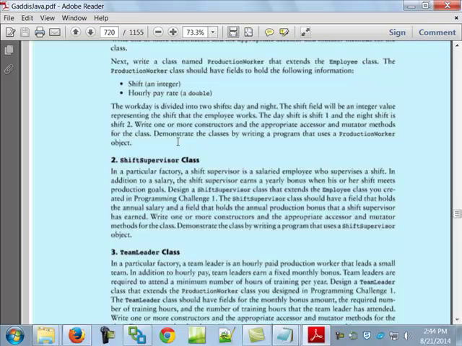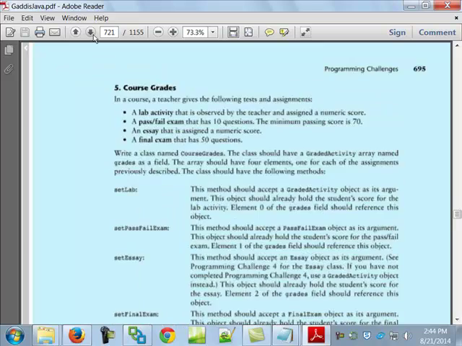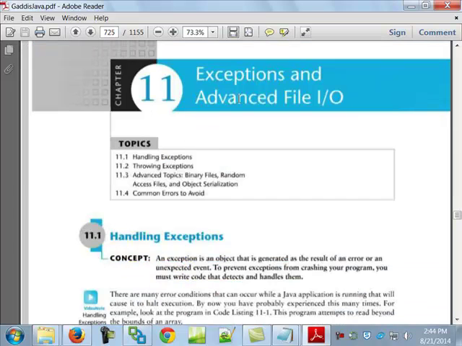So it's going to give you a chance. What you're going to notice is you're going to have more files in your Eclipse folder than you normally would. And just so you know, not that it's a big thing now, because it's not going to happen till next month sometime, but in the next chapter that we go through, I'm not going to spend much time at all on the file stuff. I'll talk about it, but you won't have any homework on it. Nothing with files. But we will talk about exceptions. You'll learn how to throw exceptions, and you'll learn how to write your own exceptions.